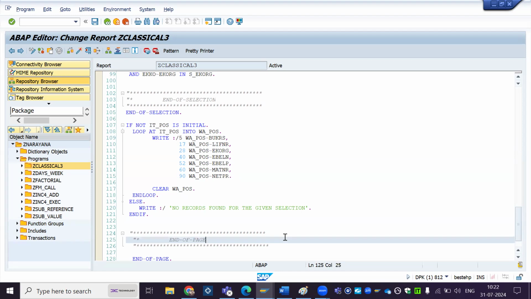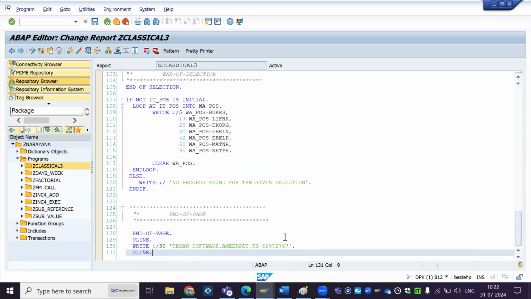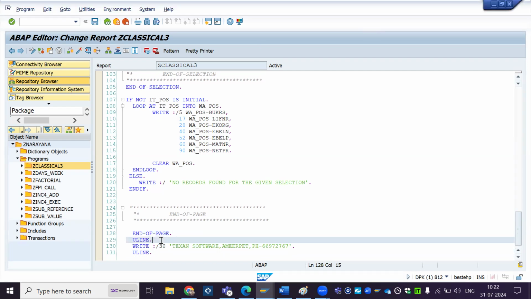Yes, ma'am. So our next event is end of page. In this end of page, we want to write the footer details. If you want to write something, we can write that at the end of the page. So this is the ULINE, underline, and write.